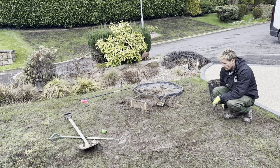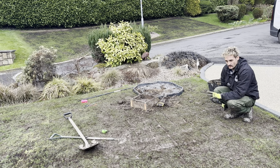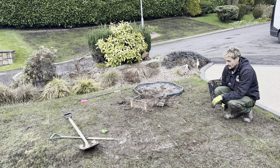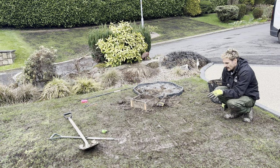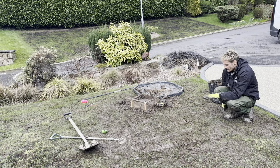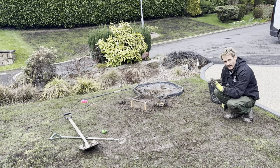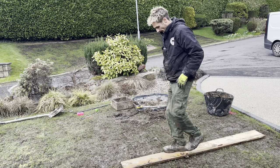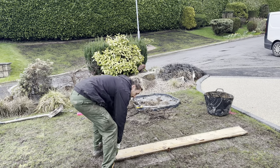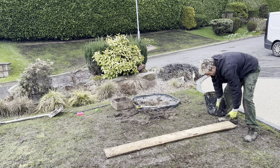So that's how you level a hollow. A bit messy, I know — time of year, it's absolutely chucking it down. If I don't get this done now I won't be able to, because we've got so much to do. This is just the tip of the iceberg for this lawn so we can get away with working in these conditions. You can see now we've raised that hollow up. I'm just going to get a plank and settle it down a little bit so it's nice and even, then run the scarifier over it to show it's nicely settled in with a good bit of root. If we put a plank on it you can see there's no hollow anymore.